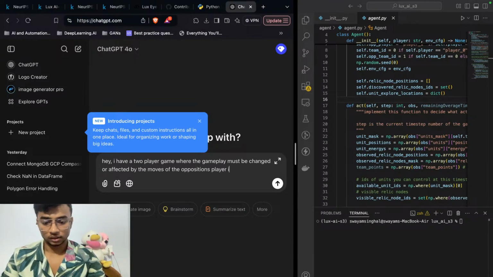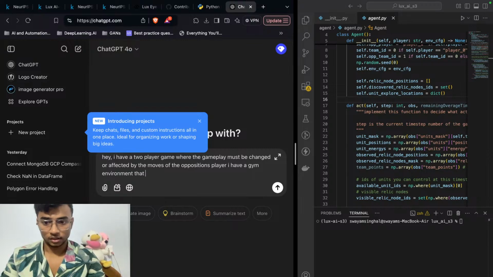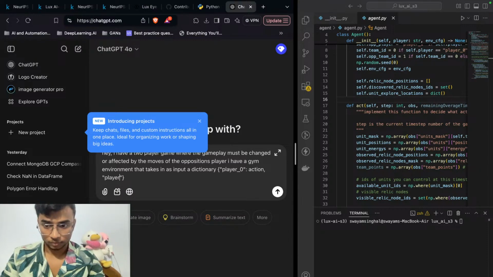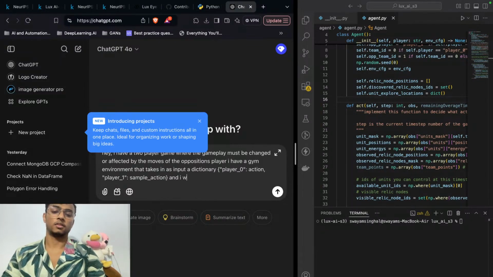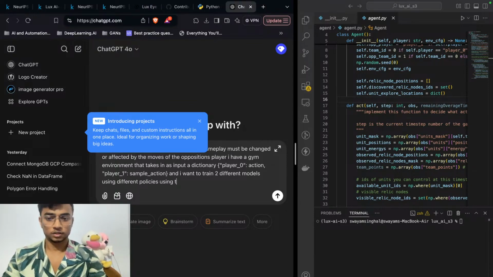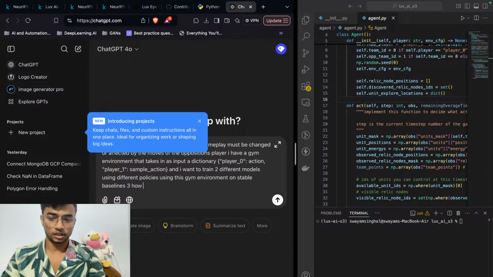I have a gym environment that takes as input a dictionary, player 0 whatever action, comma, player 1 action collection, and I want to train the two different models using different policies using this gym environment on Stable Baselines 3. How can I proceed?